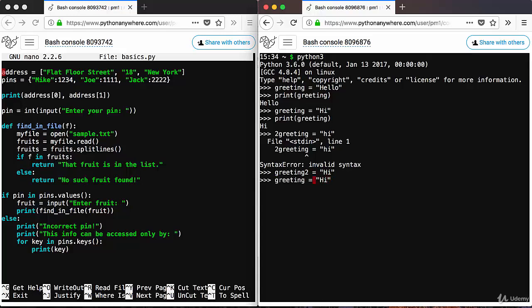You can also start variables with an underscore, like that, and you can also use capital letters like that. However, this is not recommended. Technically it's not a problem, but it doesn't follow the standard conventions of Python. So just use lowercase letters for variables.